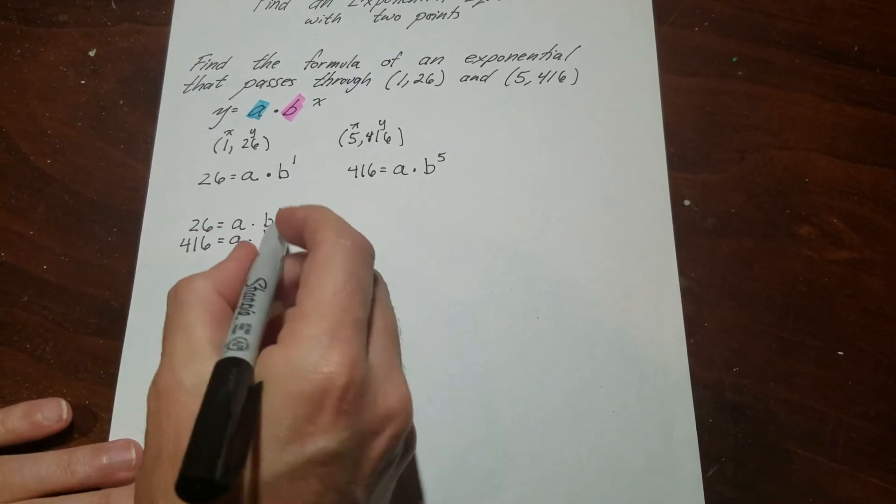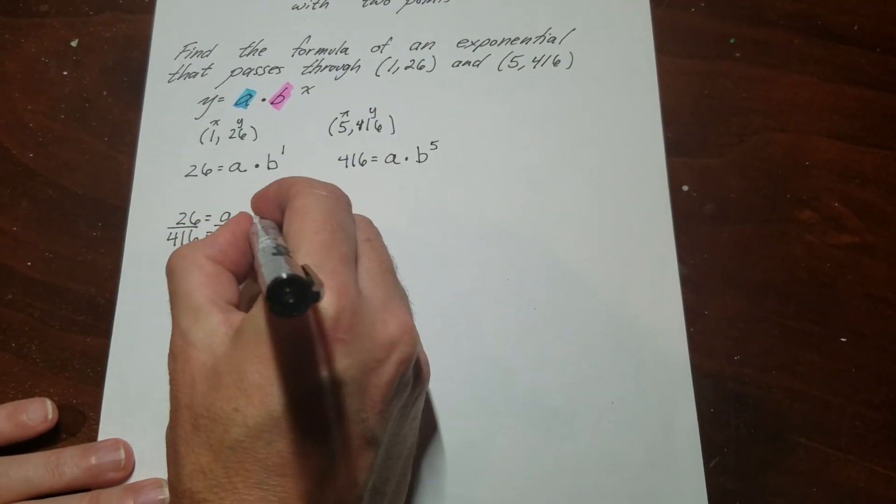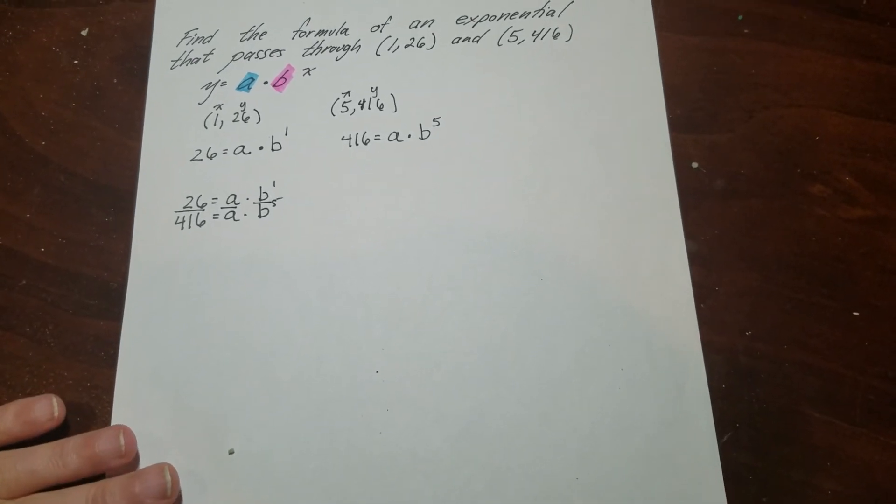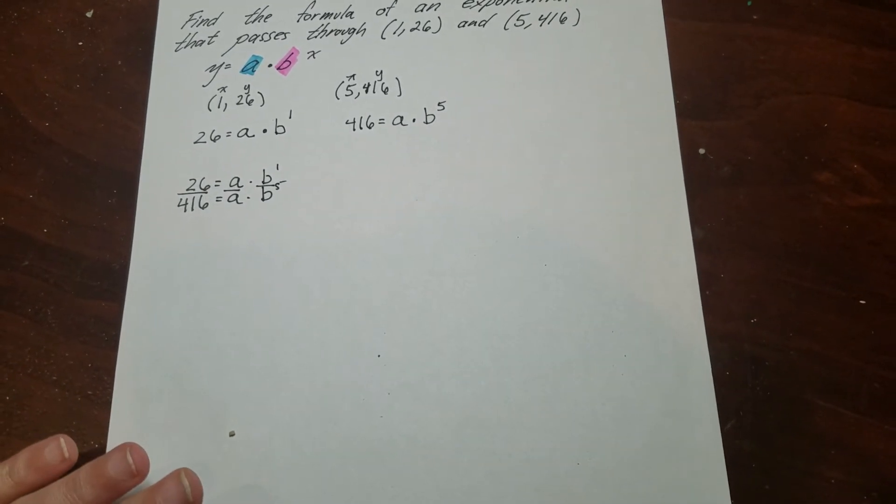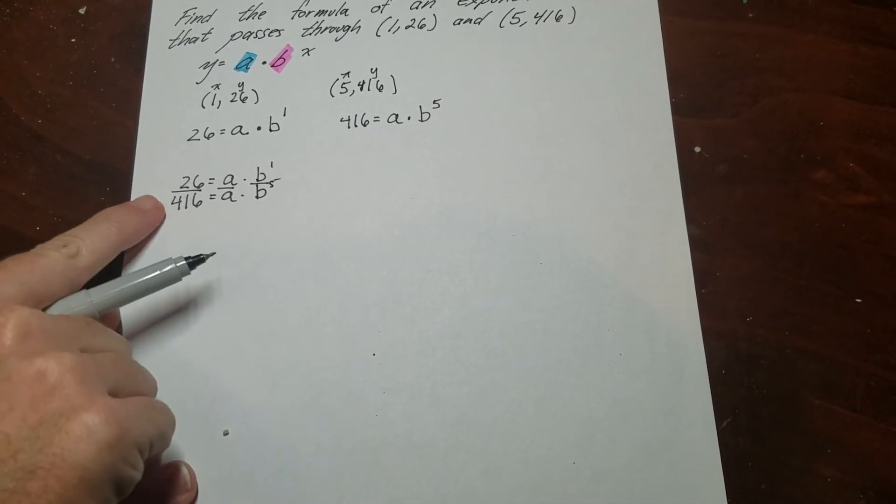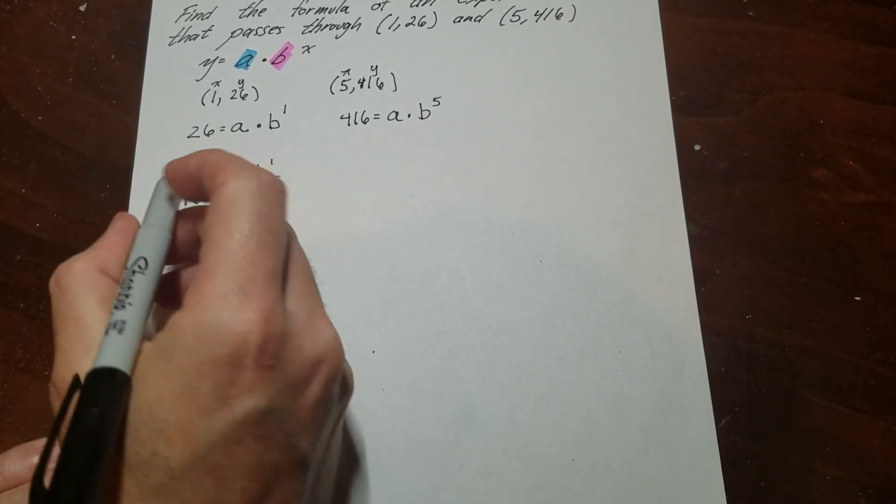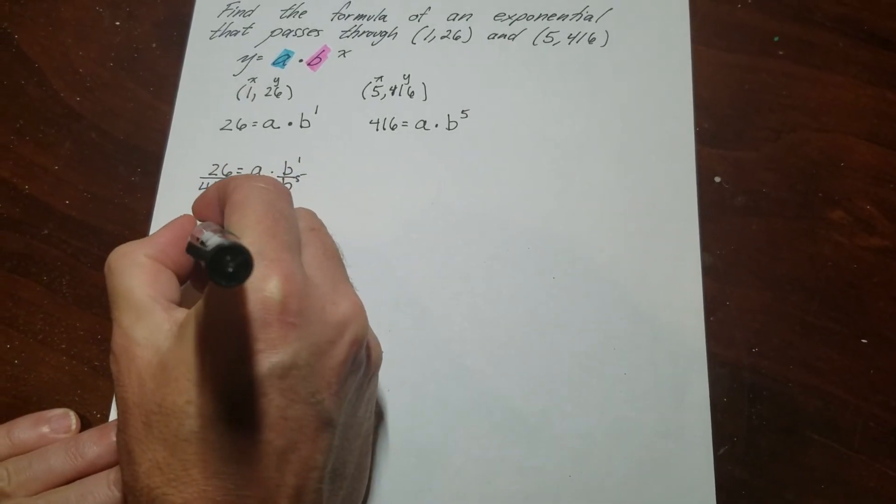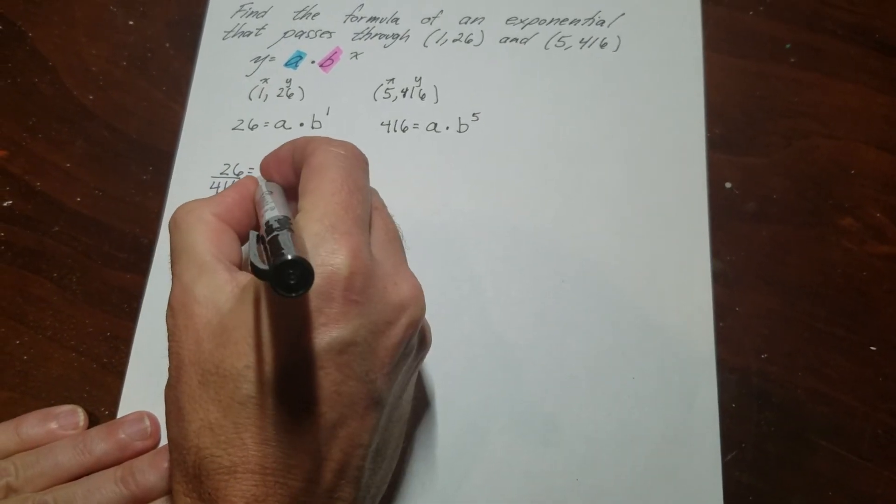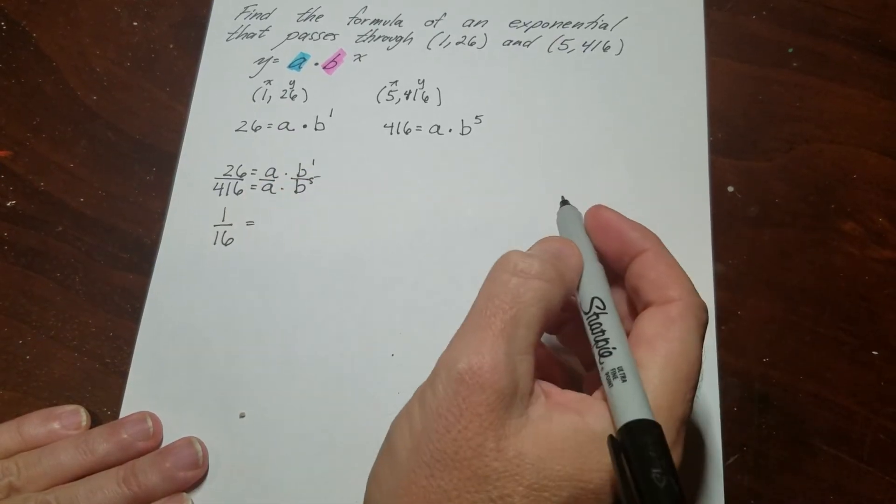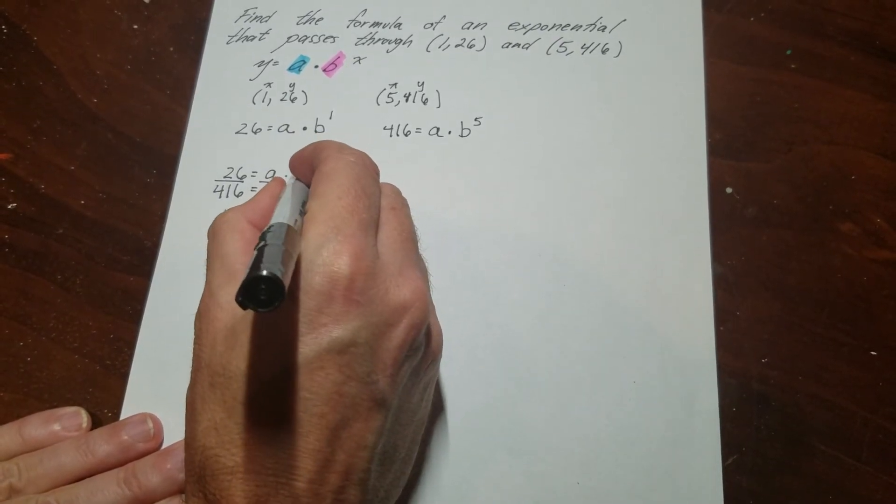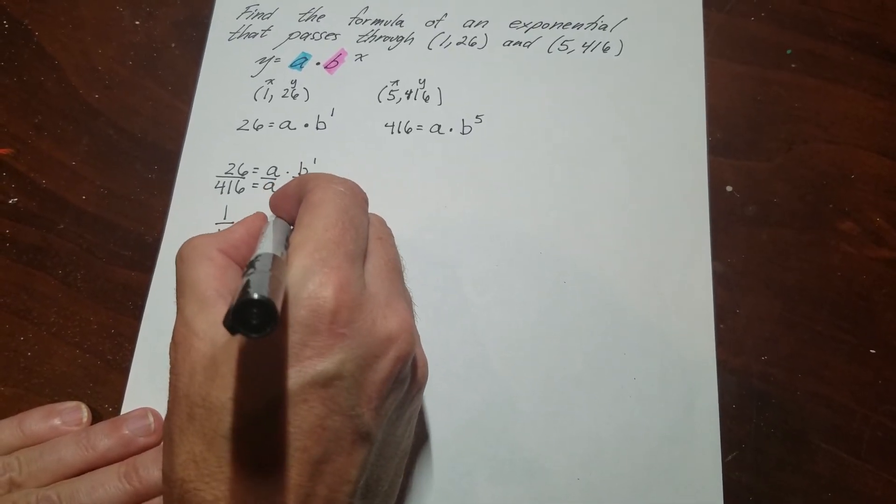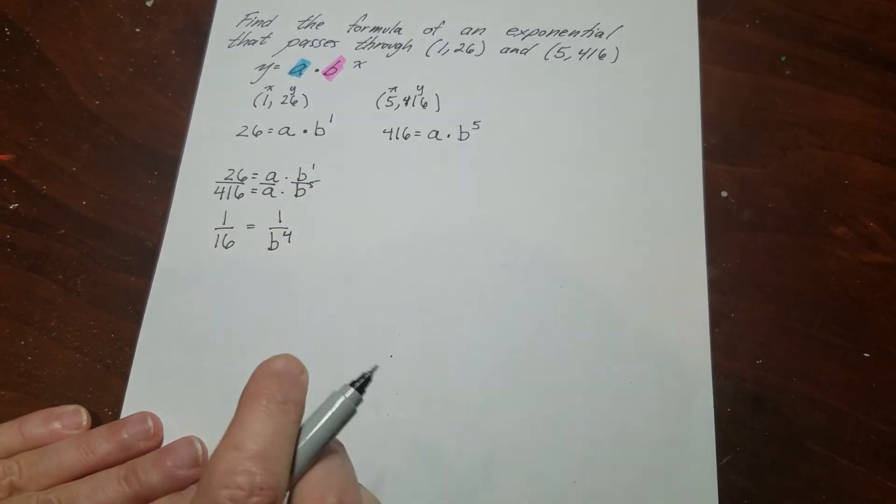So that's exactly what we're going to do. I'm going to take this stack right here and divide everything rather than subtract it. So 26 over 416. Actually 26 goes into both of these, so this fraction would reduce down to 1 over 16. This is a over a. That's just 1, so it basically cancels out. And then I have 1b up here and 5 down here, so that would actually simplify it to this.